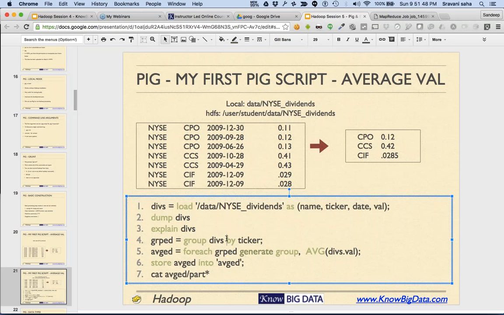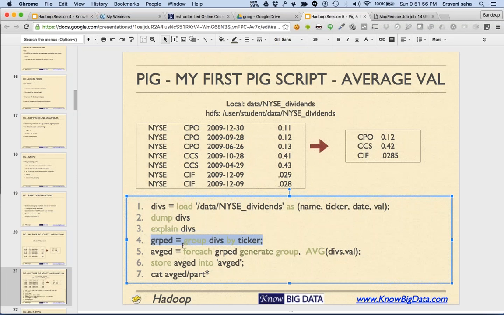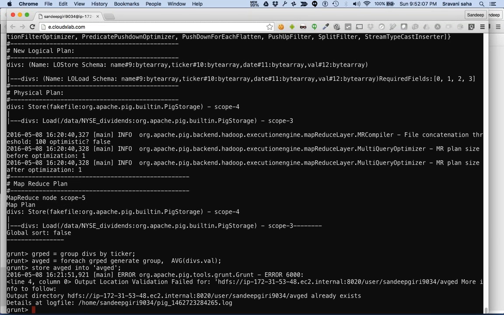All right. Next, we are going to group this data using ticker. Okay, so it says that the average already exists. So we'll say 9 APR.